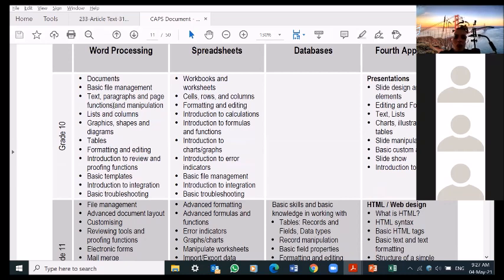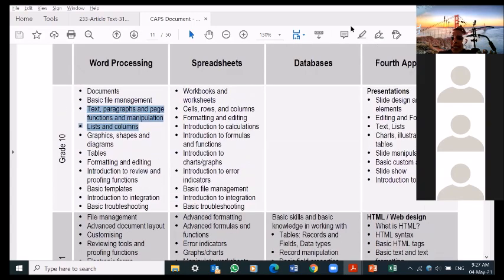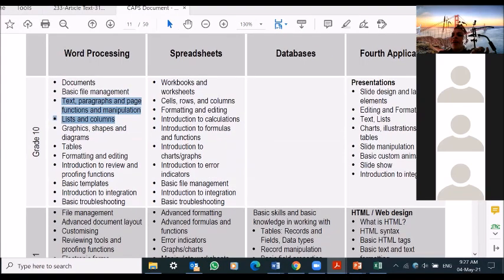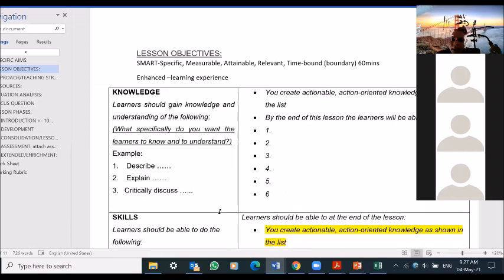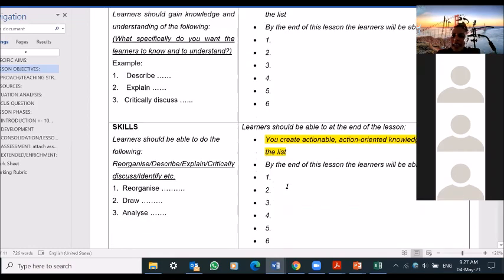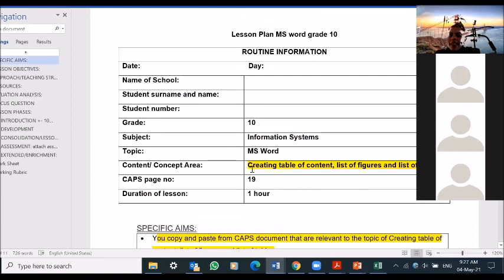But another teacher will go further and ask themselves, if I want to teach the students how to create a list or columns or tables or formatting, what am I going to do? And then the teacher will go into an advanced and enhancing the lesson. That's what enhancing is about. Enhancing means making it better than just normal, so that this is just doing barely minimum. You want to enhance this lesson so that the learners can be able to actually do it for themselves.